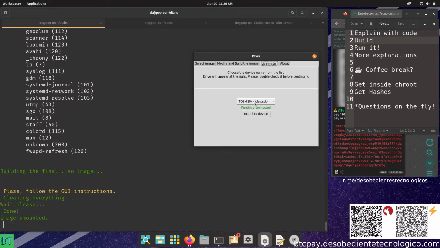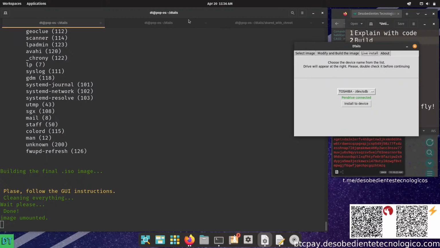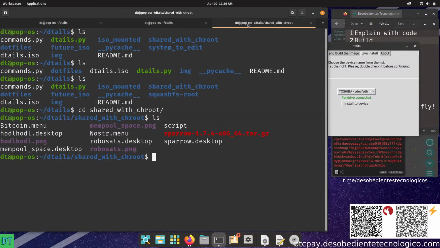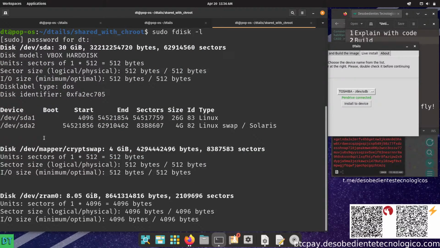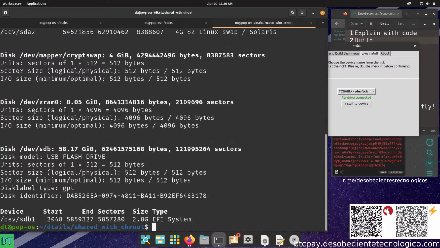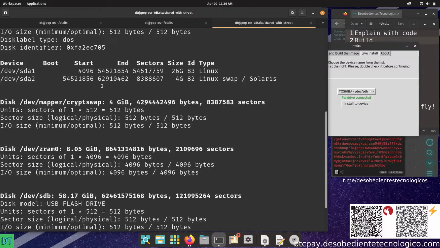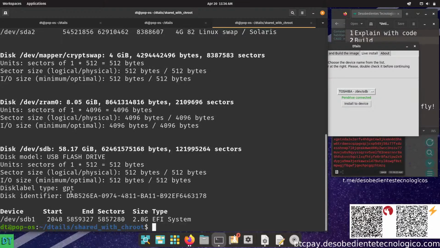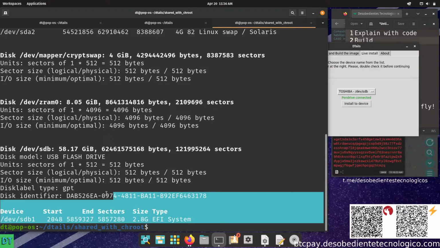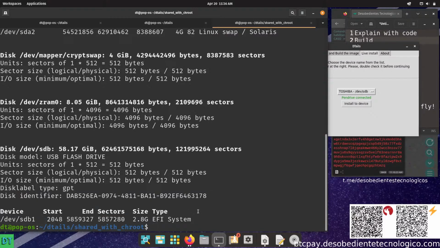So I put in the Toshiba. Check this. You have to check this with /dev/sdb. Okay, how? Just to be sure, with sudo you can run sudo fdisk -al. Why? Because as you can see here, we have SDA1, SDA2, and so on. And then here we have SDB1. Yep, I already have this from the last test I have done.